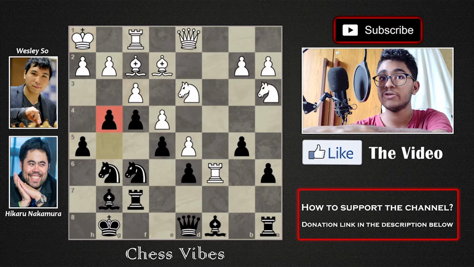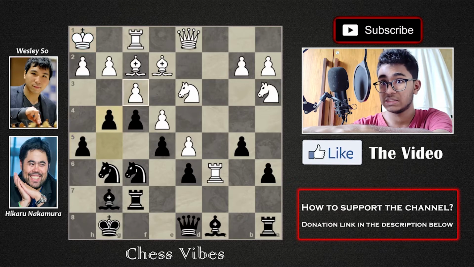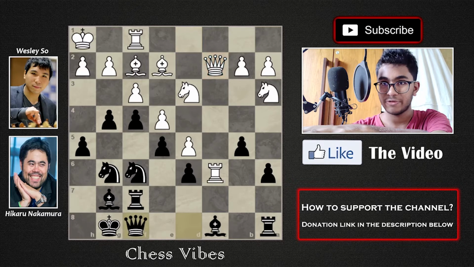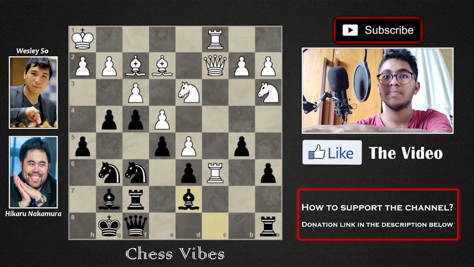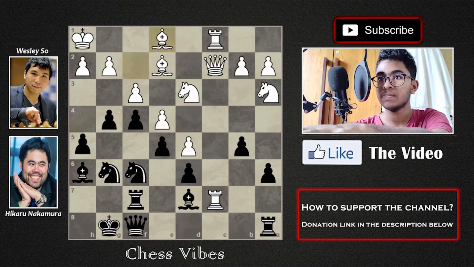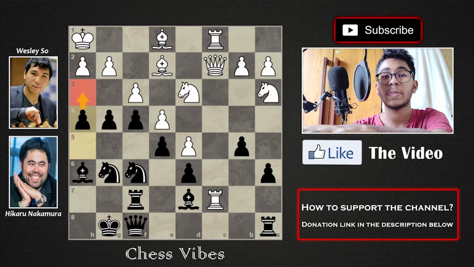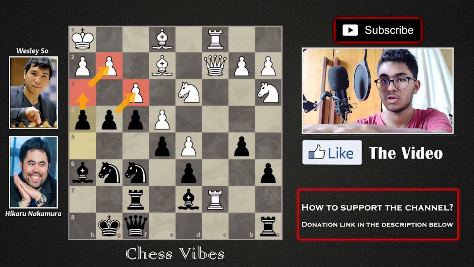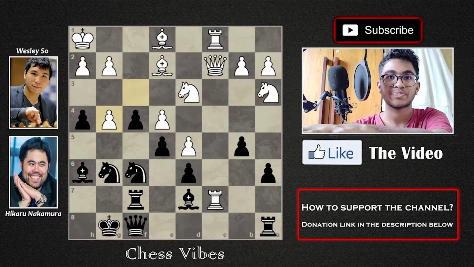That's why after g4, in place of trading the materials, Wesley So played queen c2. We have queen f8, rook to c1, bishop to d7 hitting the rook. We have rook c7, bishop to h6, bishop to e1, and now we have h4 by Hikaru Nakamura. He's just going for it. Perhaps the serious plan could be to play h3, because it hits both the pawn on f3 as well as the g2 pawn. So let's see, the game is going to be very interesting.